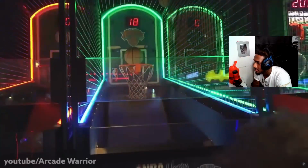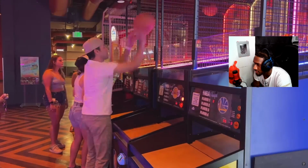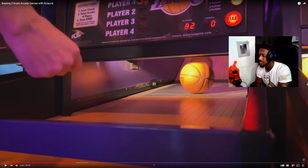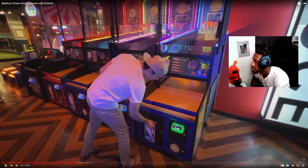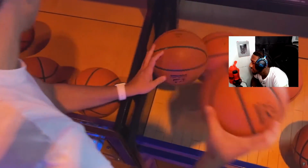Now if you don't happen to have a Robo Ball, here's a few tips that will help you get the high score for this game. Now the most important thing is you never want to waste time waiting for a ball to roll down to you. When we were playing the other day, for some reason the ball wouldn't come back. Normally games come in pairs, so just swipe your card on both games and then temporarily borrow the second set of balls. Now this will give you plenty more than you need, so just keep the balls that are the least inflated.